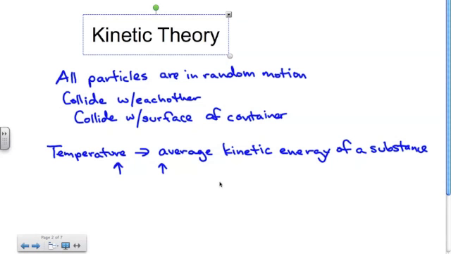Because if we start, say, with 0 degrees Celsius, that's not the coldest that a substance can get. Using some of the equations that I'm going to show you later, scientists thought, well, motion must stop at about negative 273 degrees Celsius. So instead of using a negative number, scientists thought it would be better to use Kelvin. And so negative 273 degrees Celsius equals 0 Kelvin. For the equations that I'm about to show you, you should always convert everything into Kelvin before doing your calculations.